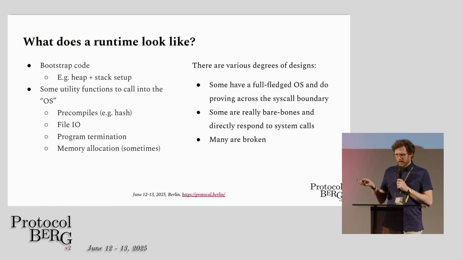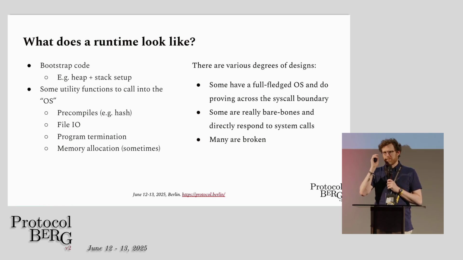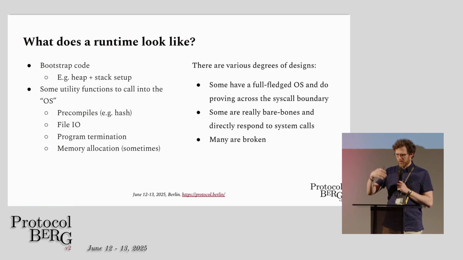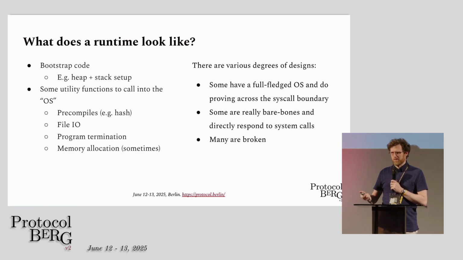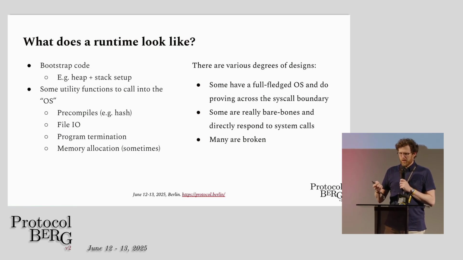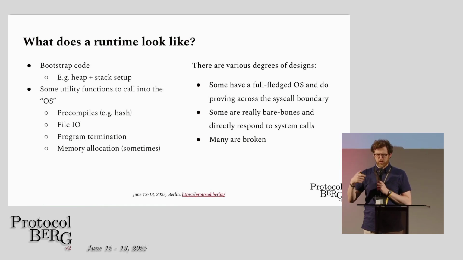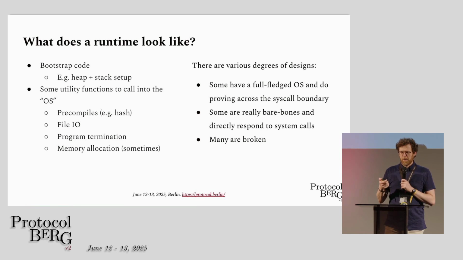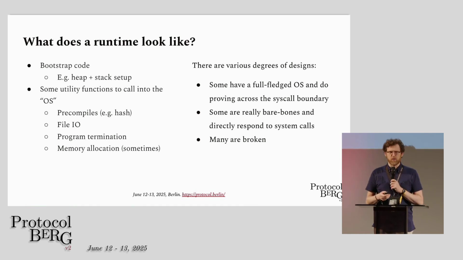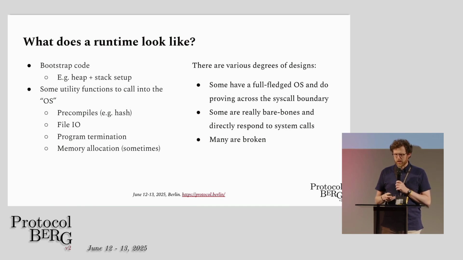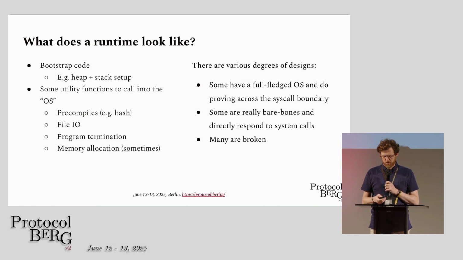So, like I said, RISC Zero, for example, has a full-fledged Linux system call interface, so you don't really need to do this. You actually have a kernel and a program. So what you prove is across the kernel, the system call boundary. That's quite nice. But others are more bare bones. Pretty much the only thing that they have in common is that if you step out of the well-trodden path, you're going to find trouble.